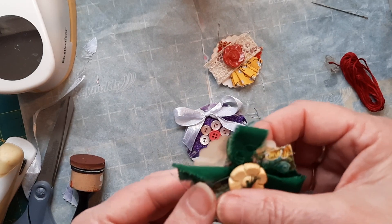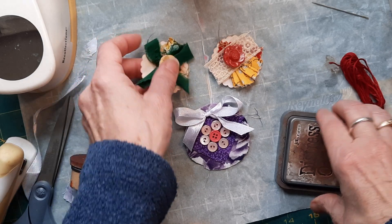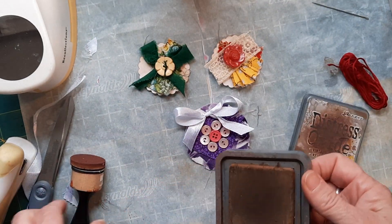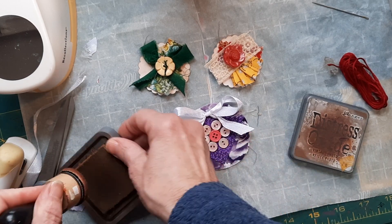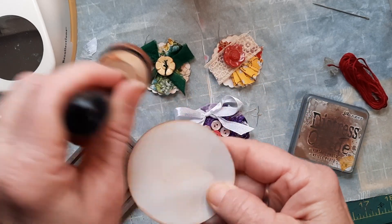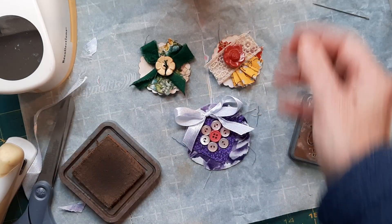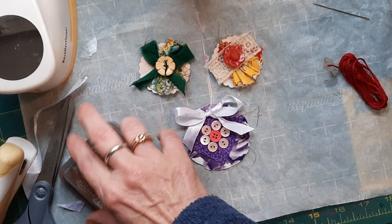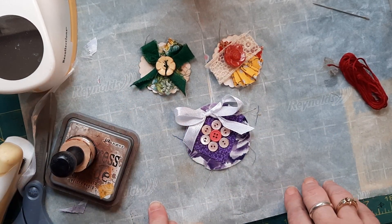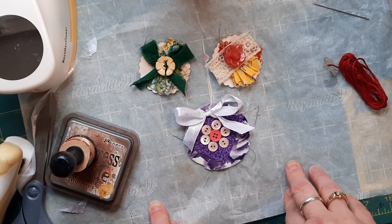One of the things I did in the beginning — you'll notice this index card doesn't look as white as the other one. I took my vintage photo distress inks and distressed the edges, then colored the center to knock back the white, because I didn't want the white to jump out when I looked at my clusters — I wanted to see the design that I made.